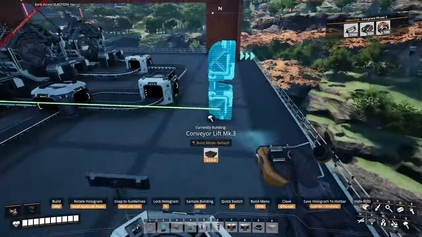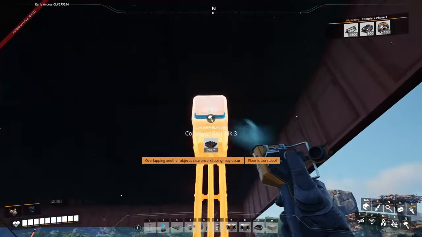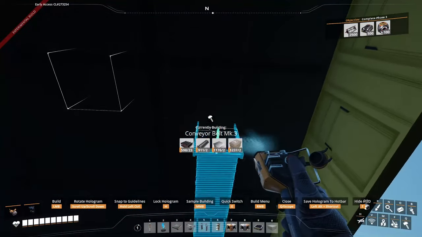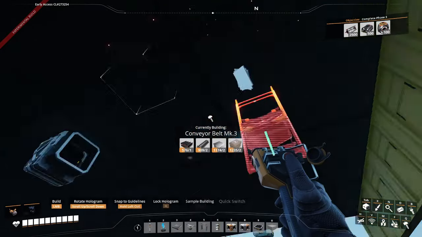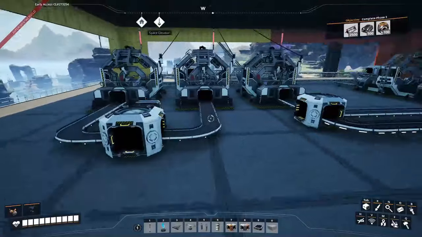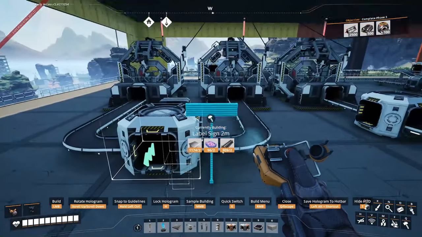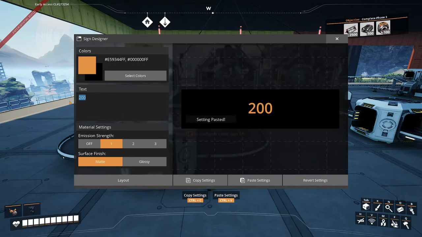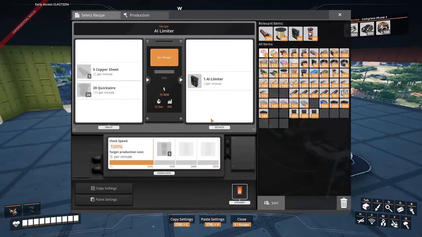So I'm gonna set that like that, and this just like that. And then we can go ahead and just run this right along the roof into there. So there's our 240 plus the 180. So right here we have our 420. Nice. Now the quick wire is done.